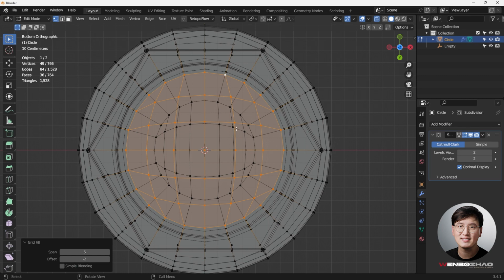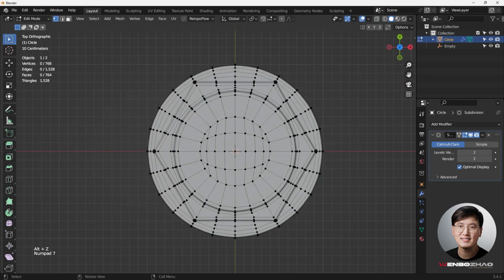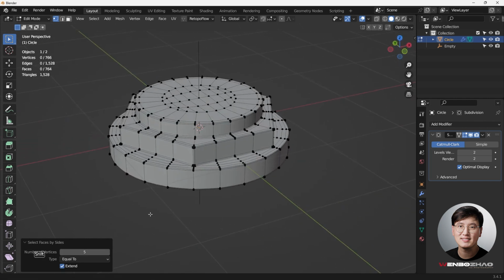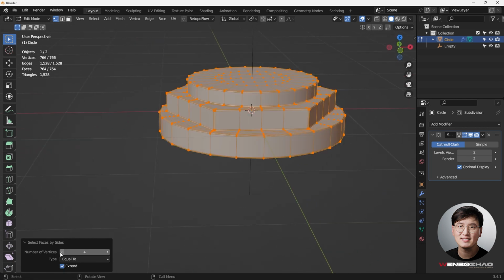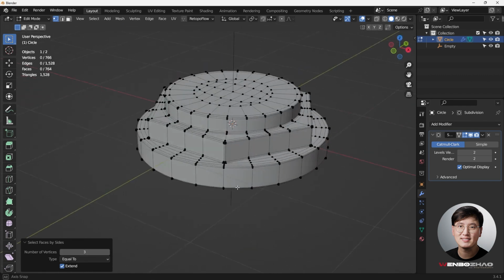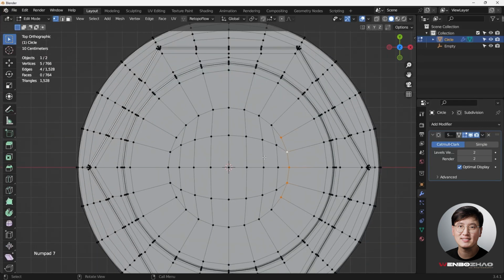So this looks pretty nice to me, and I think this is pretty good by now. And let's double check with Q, face by selection. There are no 5 vertice faces. That's about a quad. Okay, everything's quad. Any triangles? Yeah, I don't see any triangles either. So this is pretty much done.